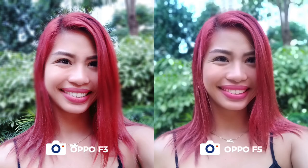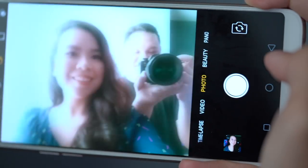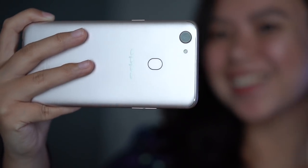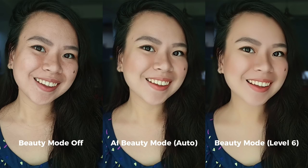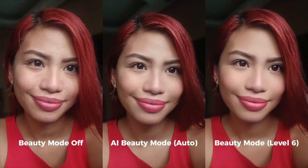Although, like most phones that have portrait mode, when you're against a busy background like trees, cutouts are still imperfect. And even when you feel like you don't need beauty mode, there's still an option to blur your background. Auto beauty mode removes blemishes without blurring, so selfies look more natural. The AI technology on the selfie cam also supposedly helps the camera determine how much beautification subjects require.